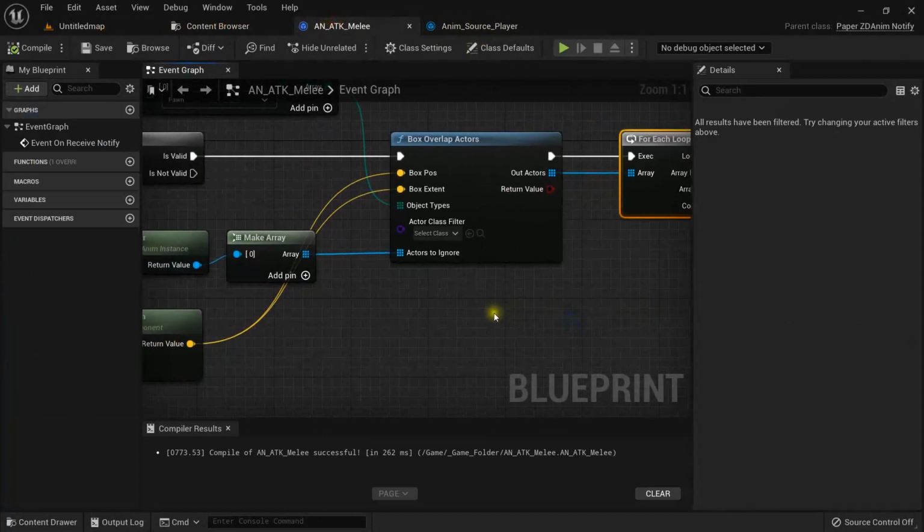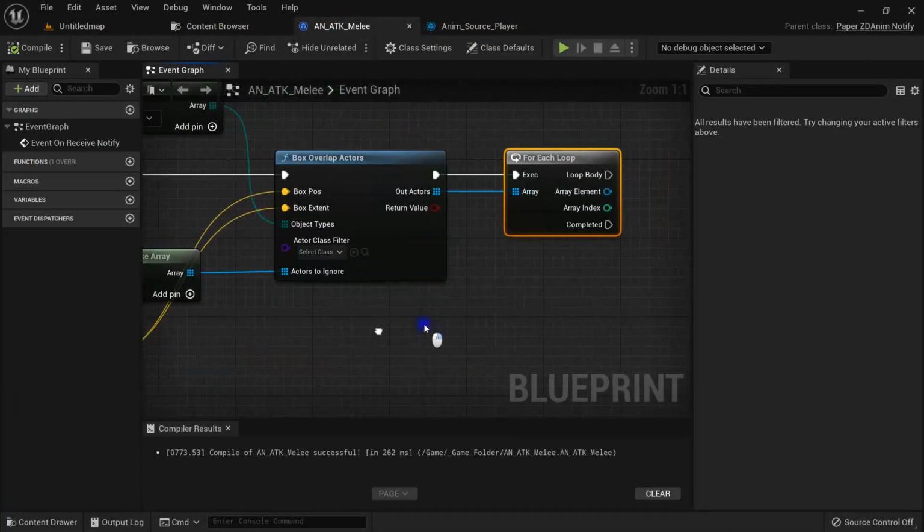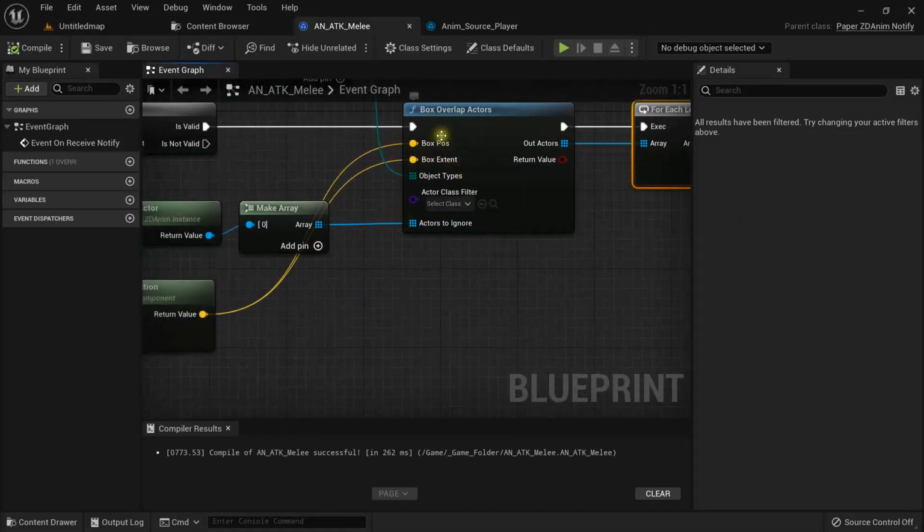Alright, let me check. I think it's over here. Let me see what's going on. I could put a transform in there. And there is another way to do this.